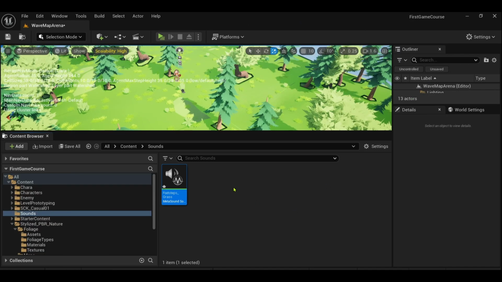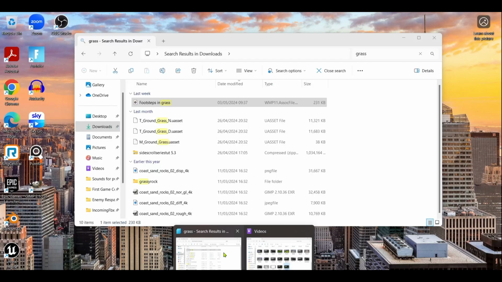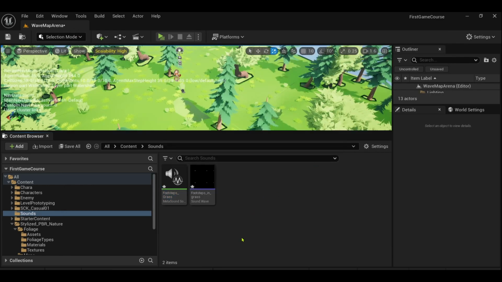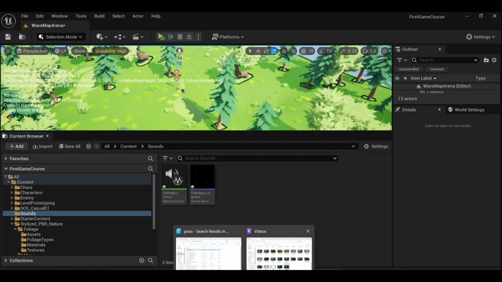However, I haven't added the sounds to my project. It'll be in the drive folder anyway for you. I'm just going to get mine here now. Grass, footsteps in grass. Did I not download it? It's two. I guess not. All right, let me just see this file. Let me just play this. Okay, there's two in there. It's not good.